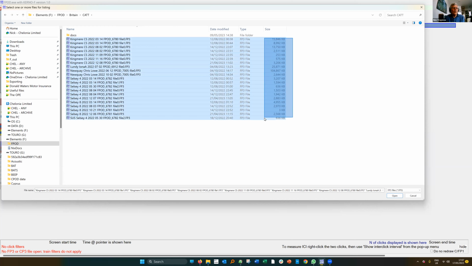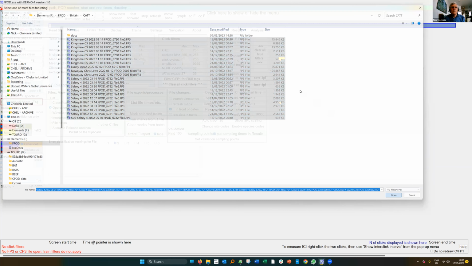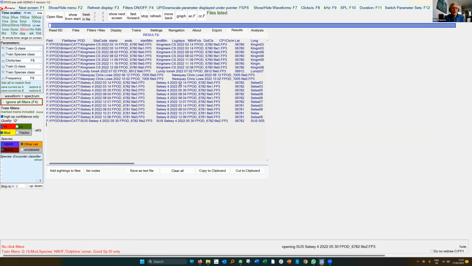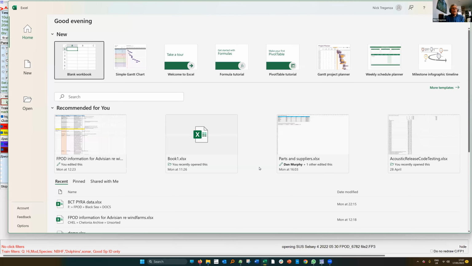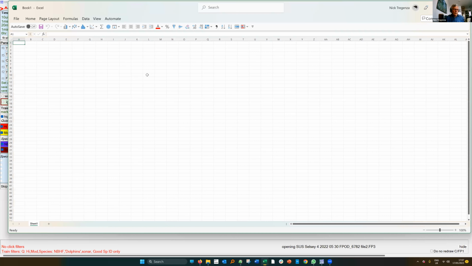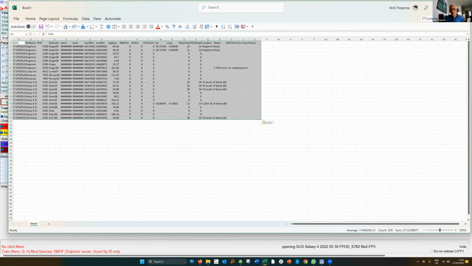So all the files are in one folder. Generally speaking, that would be a folder called useful files. And okay, it's read them all, or at least their headers, and I'll cut that to the clipboard and drop it into Excel.